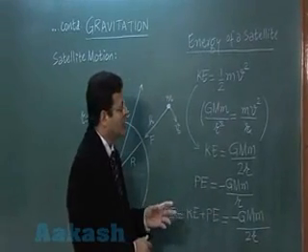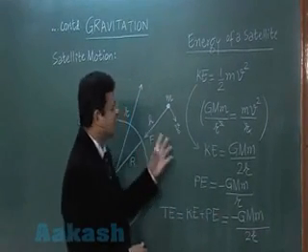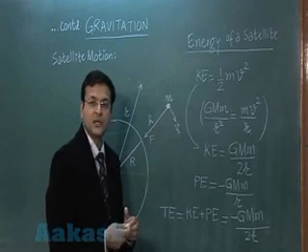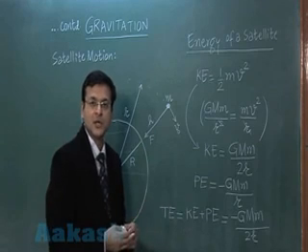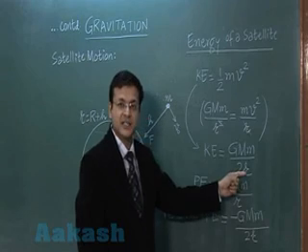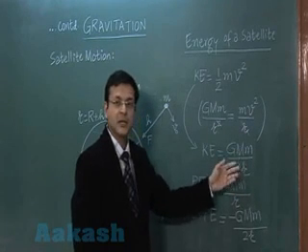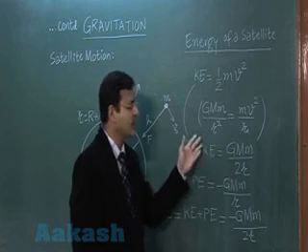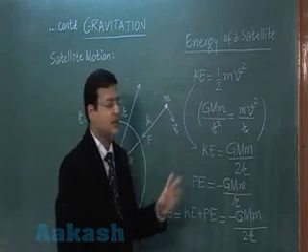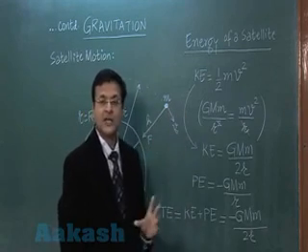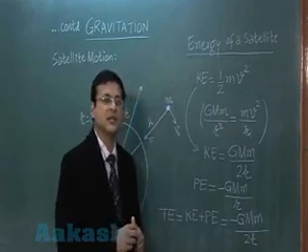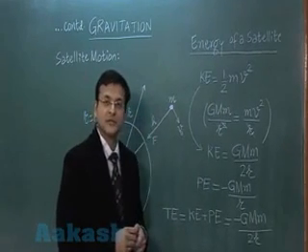First of all, we may ask you a comparison of the energy of two satellites. They are in different orbits. One orbit is of a smaller radius, another orbit is of larger radius. Then you will see that as the radius is increasing, here the denominator will be increasing. In that case, the kinetic energy of the satellite will decrease if it is placed on higher orbits. You understand? If the satellite is rotating at higher altitude, its kinetic energy is less. Kinetic energy is maximum only for those satellites which are rotating very close to the surface.